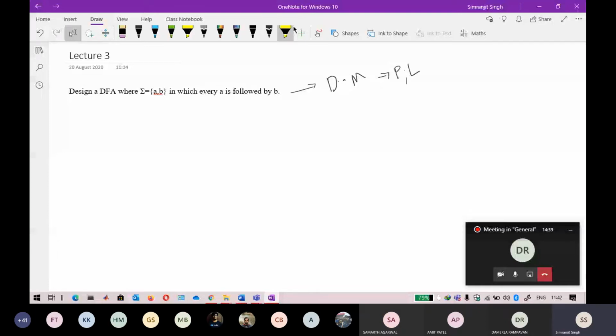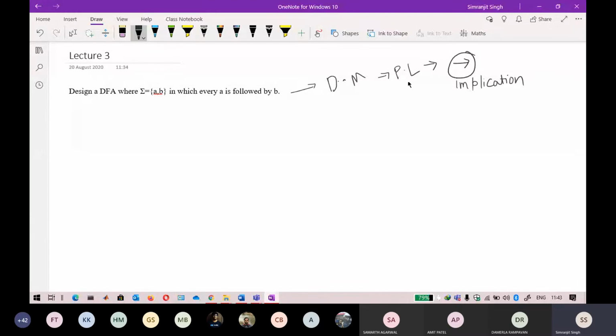Yes. So there is a specific concept in propositional logic. You have heard about this topic. If you haven't, just think about this topic called implication. Okay, so this is called implication. That is specifically a part of the discrete mathematics topic, propositional logic. Propositional logic is again a very good topic. If you have seen this, it's a kind of language that computers understand.